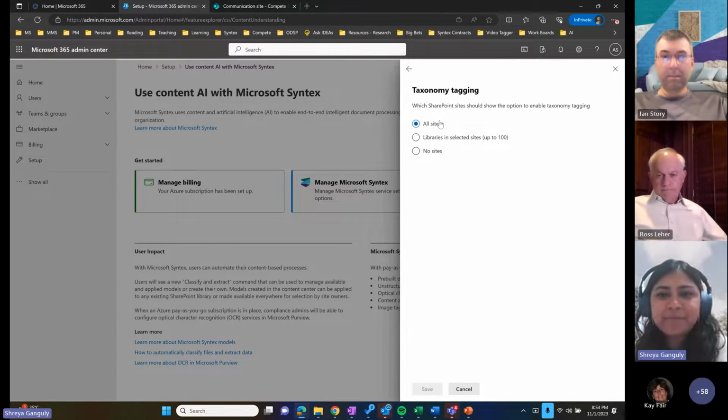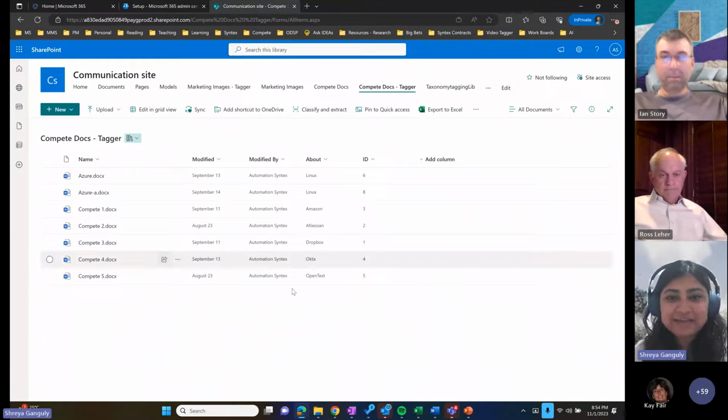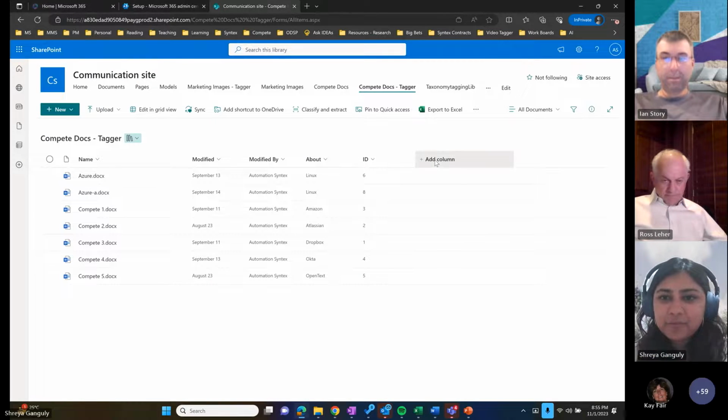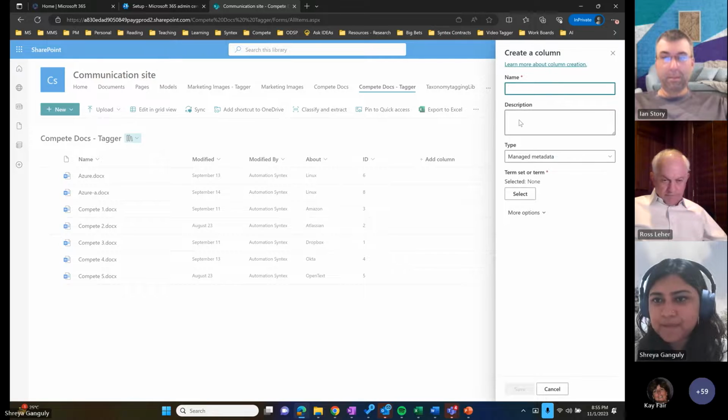Since it's my demo, I have marked all sites and I've already saved the setting, and that is it. That's all that you need to do. I'll quickly go to a site in the same tenant and you would see the moment you add a manage metadata column, here you go.